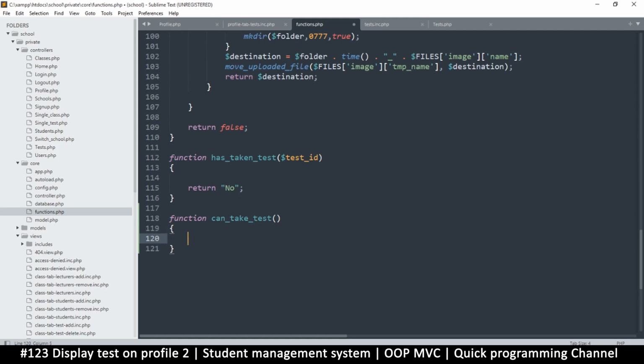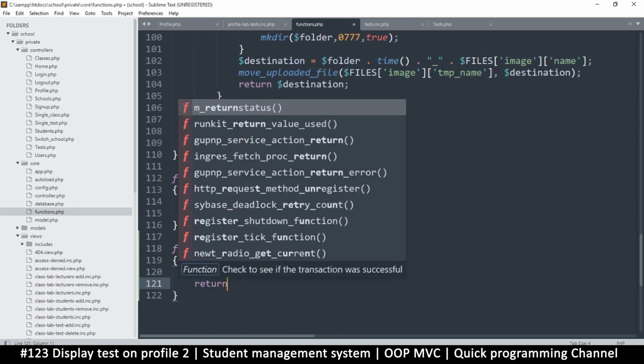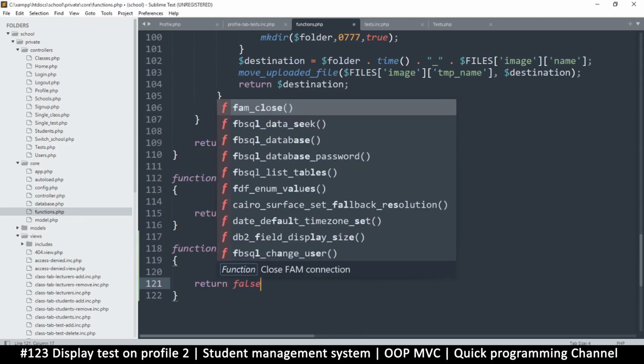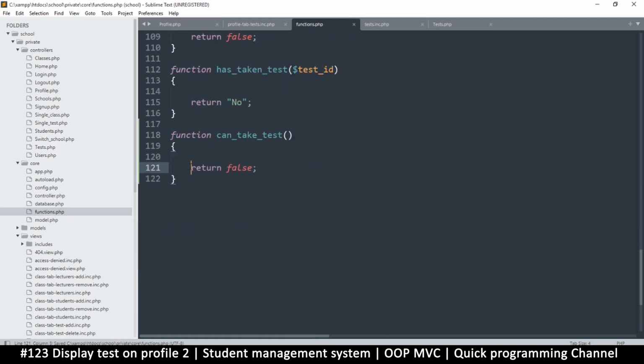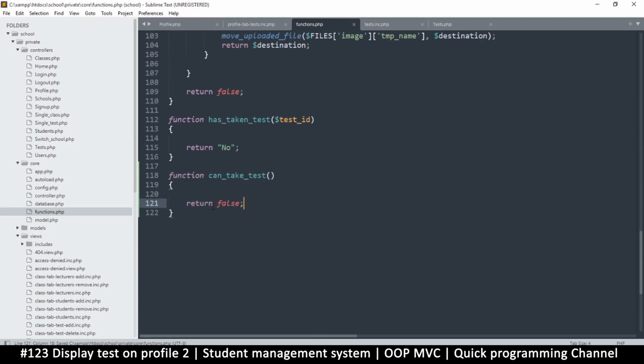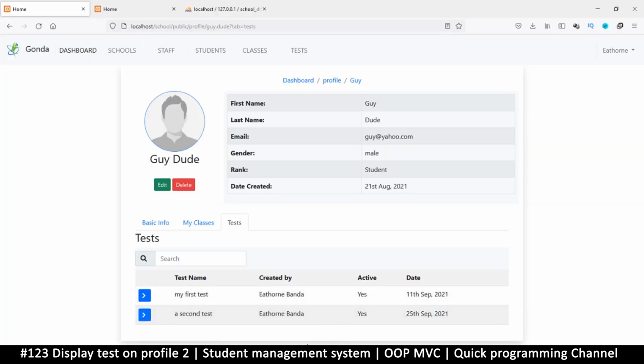Because it starts with something like can or is, then you know the returning value is either true or false. So let's always return false to begin with. True should be a special case. So here we're returning false, right? So if we return false, then nothing to do. But before we can fix this function, let's put the button right here.